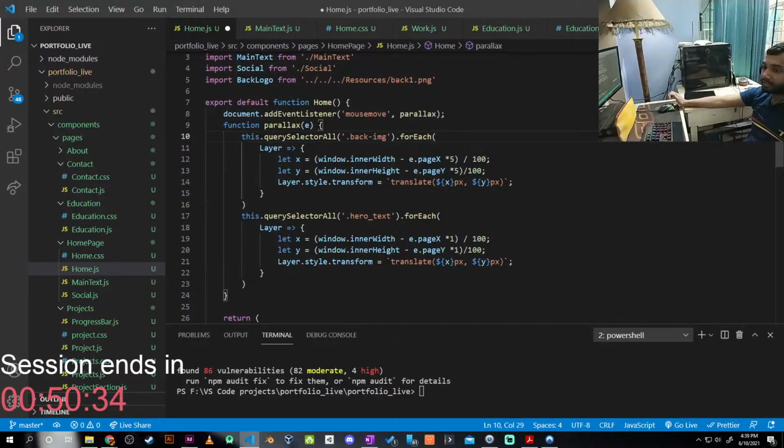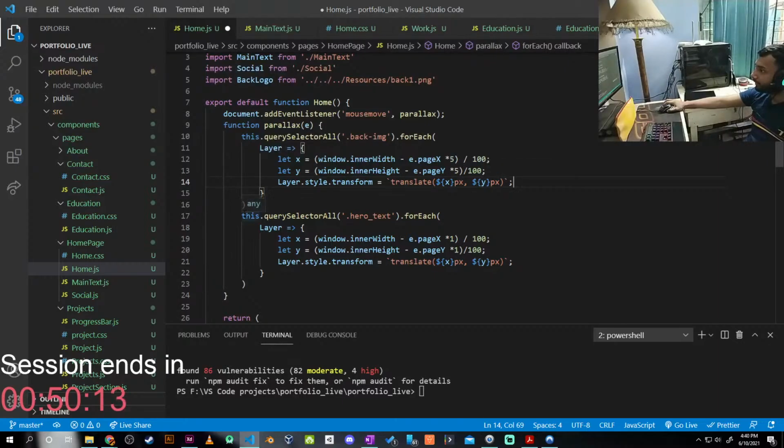So e is an event, which can be anything. The mouse movement information is sent in the e. So we are taking the page x times 5 and this and that.